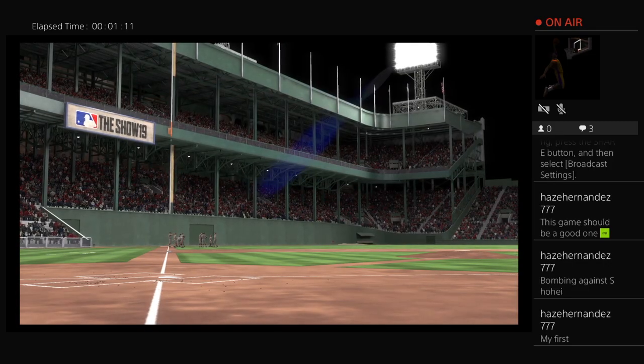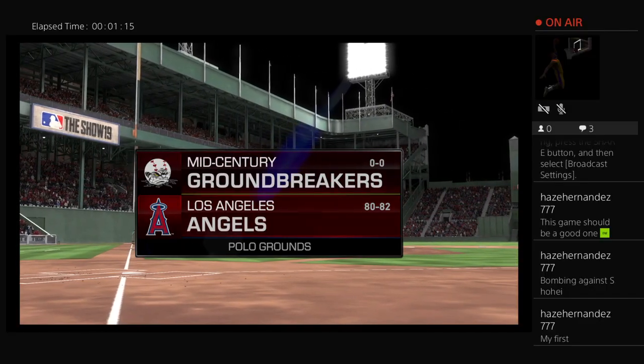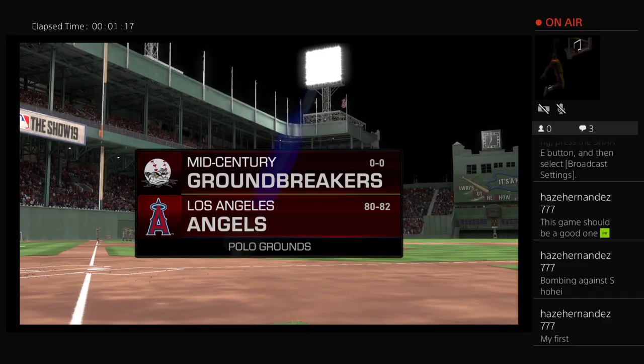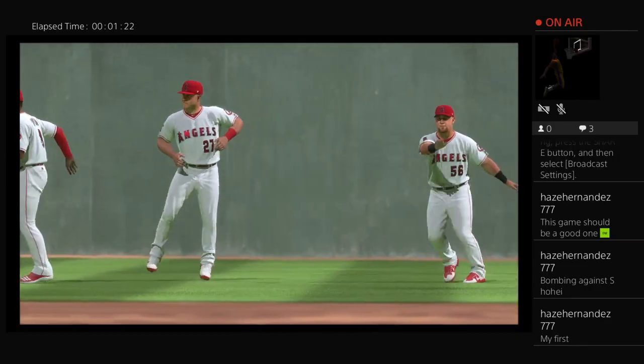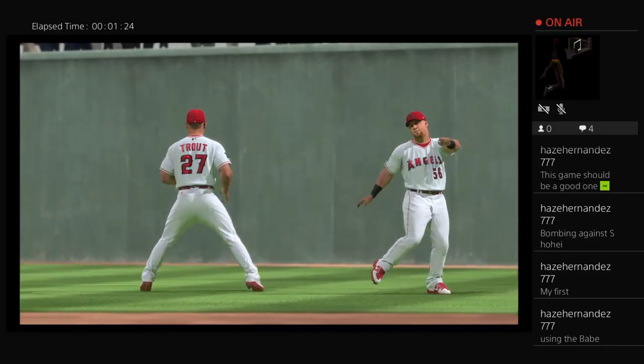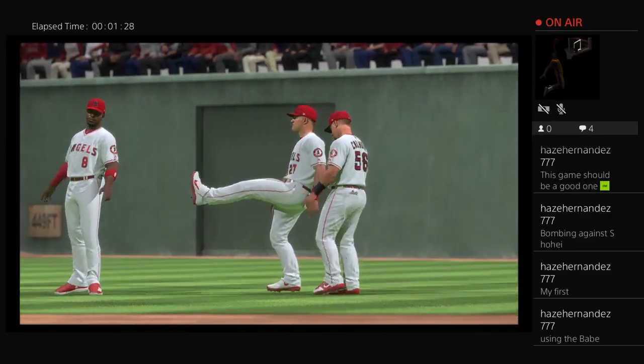We are under the lights this evening as we get you set for another edition of baseball on MLB Network. Tonight we've got a good matchup in store between the mid-century groundbreakers and the Los Angeles Angels of Anaheim. Angels baseball comes your way next.